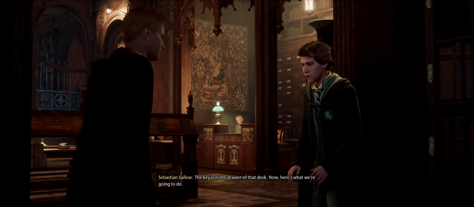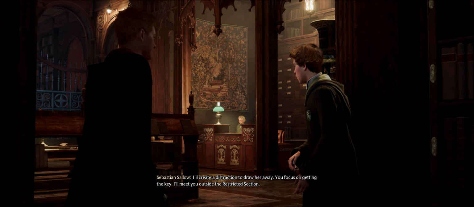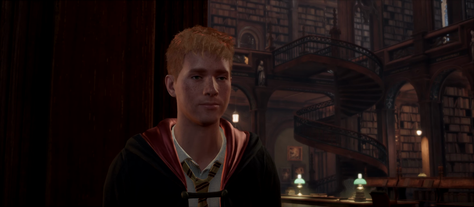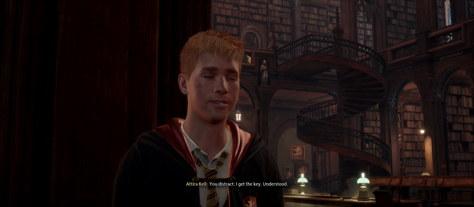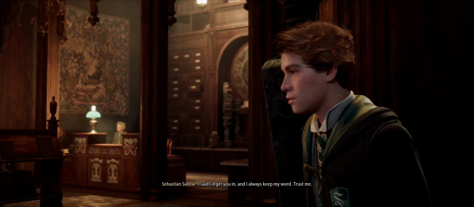Now, here's what we're going to do. I'll create a distraction to draw her away. You focus on getting the key. I'll meet you outside of the restricted section. You distract, I get the key. Understood. I said I'd get you in, and I always keep my word. Trust me. I like this guy.